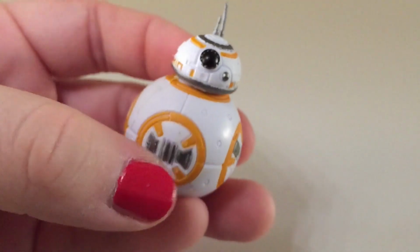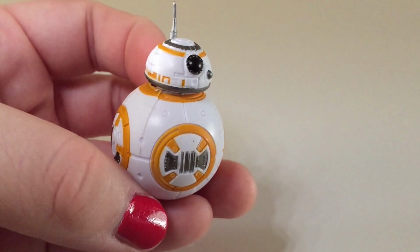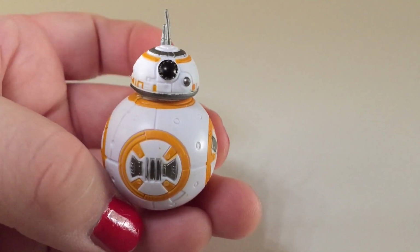But other than that, I don't think you can do a whole lot else in terms of articulation with BB-8, so I think it's pretty good.